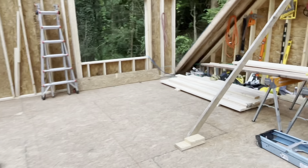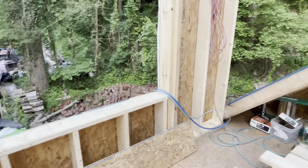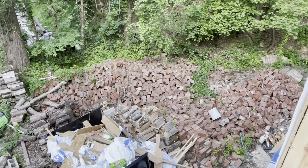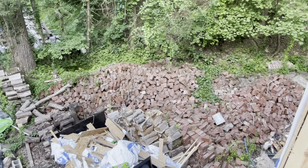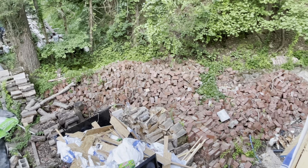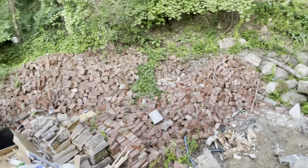We're going to landscape all of this. Amber's hope is to have an English garden — we've got all these statues around here and figured it would be a great place to display some of them. Of course we've got this massive brick pile to contend with. A lot of those bricks I'm going to use to build a patio down around our outdoor fireplace — the stone barbecue down in the woods — and I'm going to build some sidewalks too. We've got plans for them.